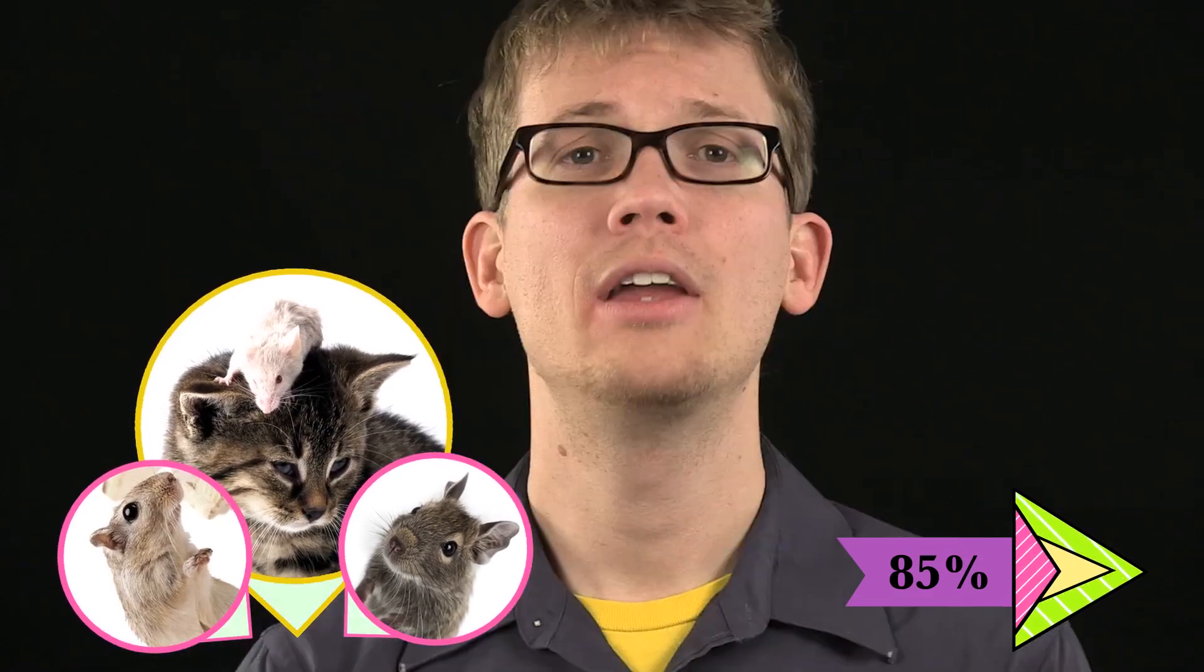Shut up. No, I won't shut up. Humans and mice are 85% genetically identical. So why then are mice, like, little and skittery, covered in white fur, and have beady little eyes, while I can walk upright in a non-skittery way and have beautiful, deep, mysterious eyes?